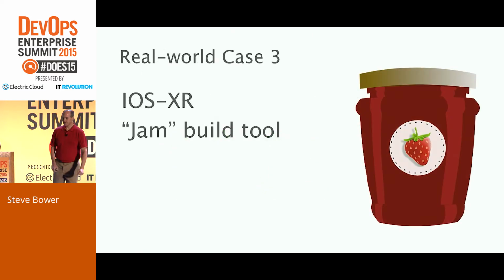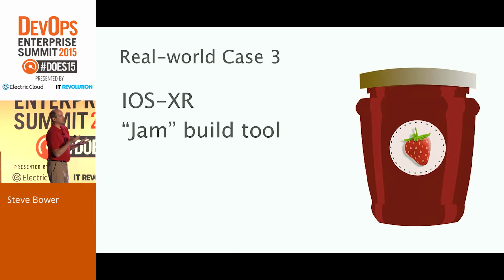Real world case number 3. One of our code bases, remember iOS with the big I, there are several flavors of that. If you're familiar with their products. I'm not all that familiar with their products. I just know the names of some of the projects here. iOS XR. It was created a number of years ago, and they use a tool called jam to orchestrate their builds. Now you're familiar with Make. It's another thing that's not Make that can do basically what Make does. And it has a few extra features that might steer you towards using it.